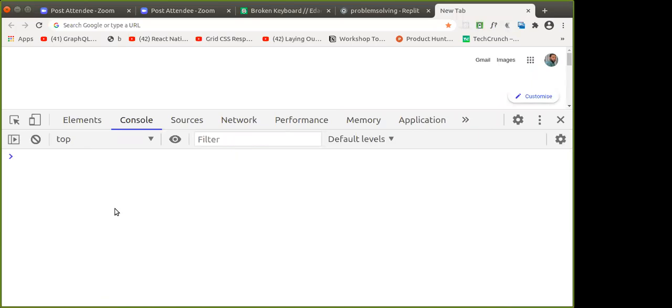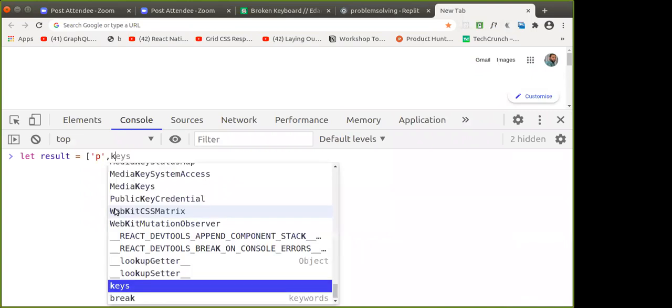I will try to use a simple way. So we are having here, let result is equals to, we got this way, isn't it? P is already there in this one, isn't it? And suppose we are having K also.